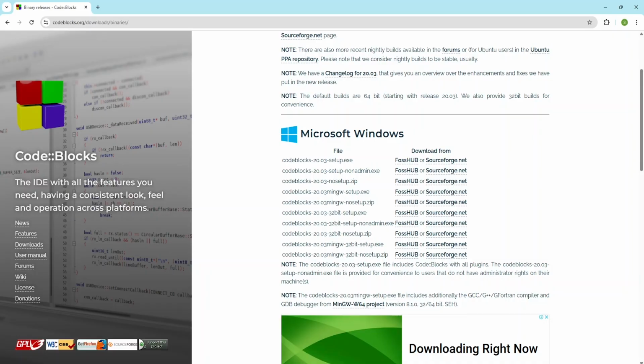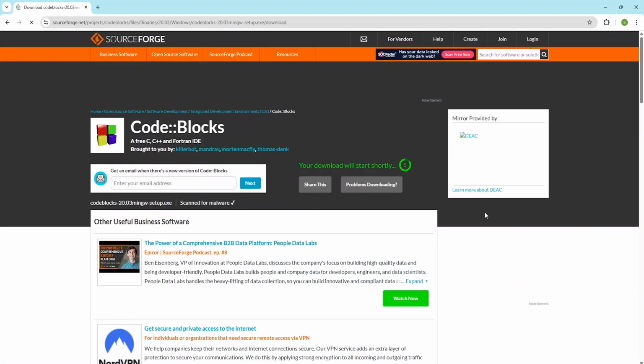If you want to download both of those from here, you need to choose codeblocks-MinGW setup.exe. Just click on sourceforge.net from here.